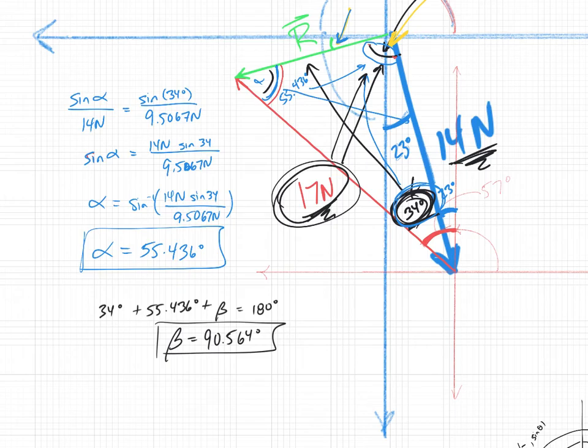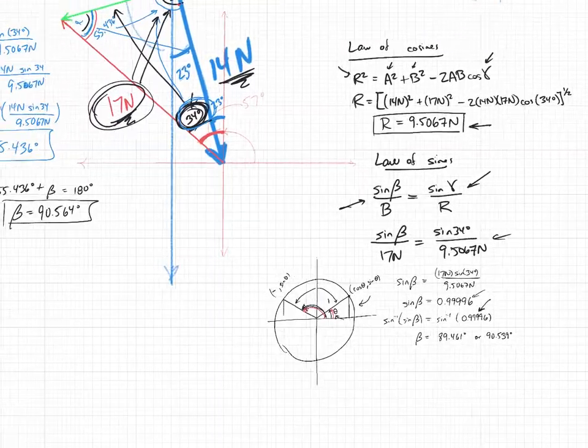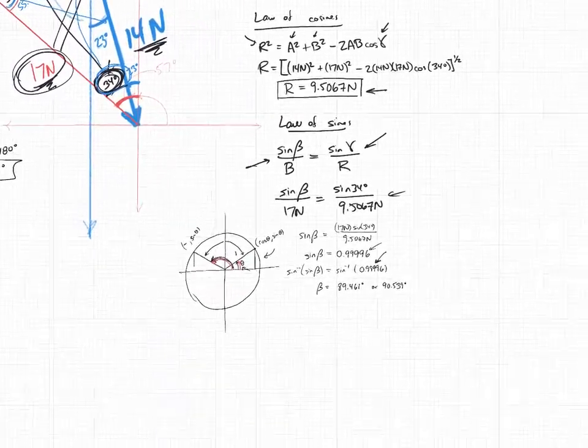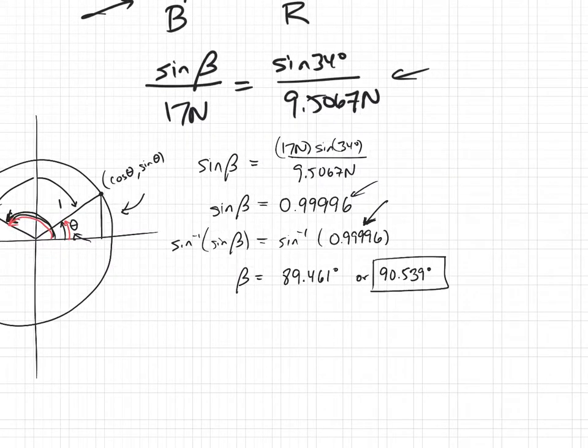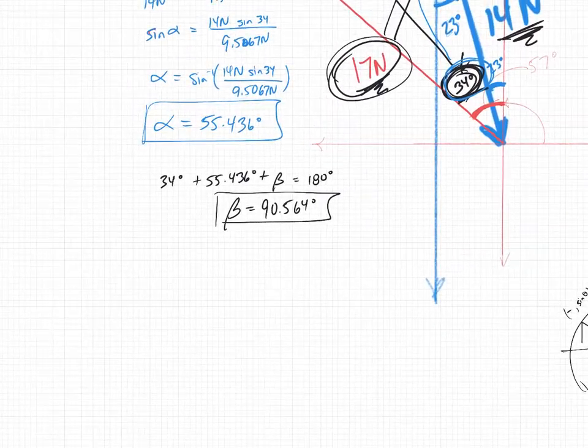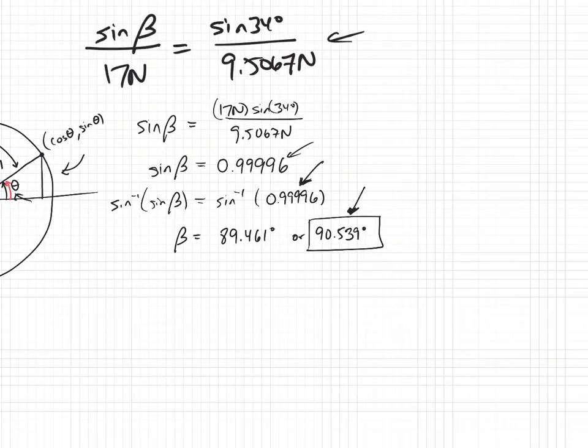So if we go back over here, where is it? 90, well, that's weird that we're off by so much. Anyway, so we can see that this is the number that we want. I mean, those numbers should be exact. Obviously, there's some rounding errors going on in here. Anyway, I'm going to use this one because that's the one that I use on my key. But if you'd solved and gotten this one, that would have been fine. Maybe I had a rounding error here. I'm not really too worried about it. But anyway, beta is 90.539 degrees.